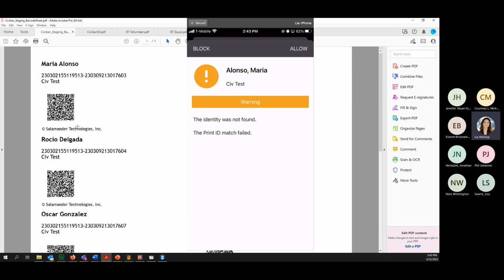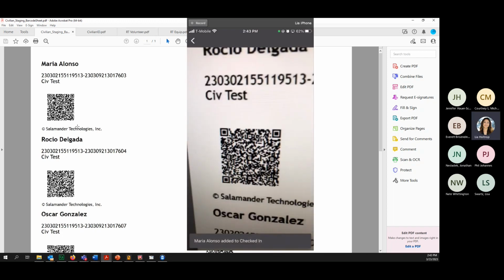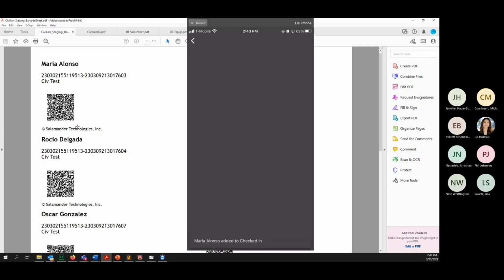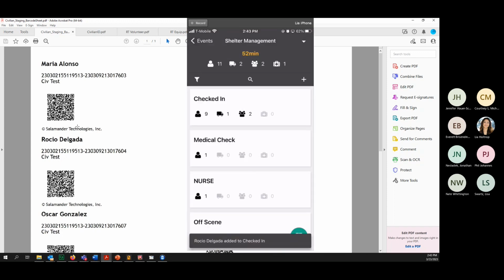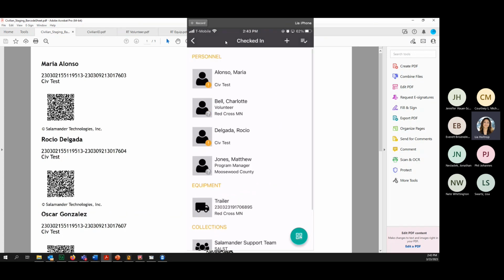Okay, again, this is from my different account. That's why it's showing that ID not found. Scan the next person. So you see, I threw them into checked in assignment because we don't have an icon indicator. It's not going to show that we've got 2 civilians in there. But if we tap in here, and oh, it's because I printed these off from a different site, so I apologize. So if I printed these off from the actual main site, which I do have one.